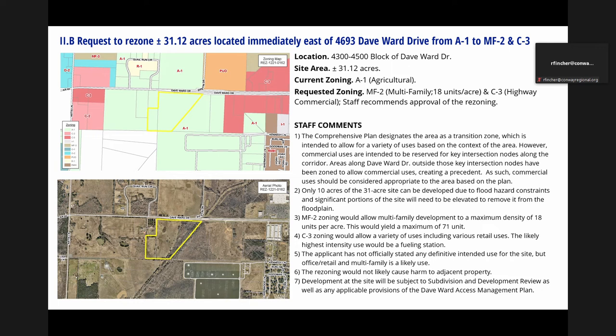And that's pretty much right behind that go-kart place, straight across from the bouncy house by Walmart, correct? No, this is further west. If you look on that aerial, Walmart is to the east, so this is probably about a quarter mile to the west. Okay, so it's a little bit past that go-kart place.